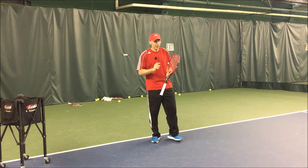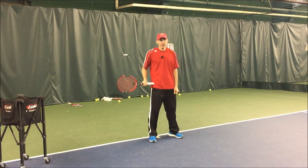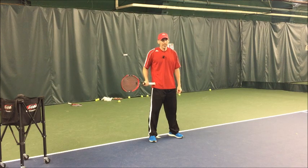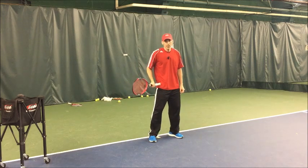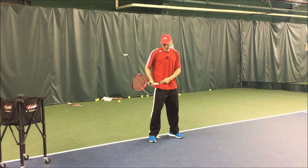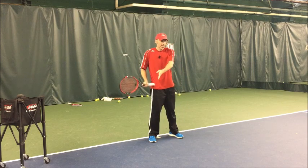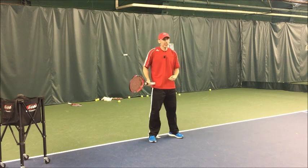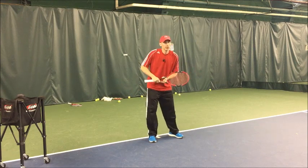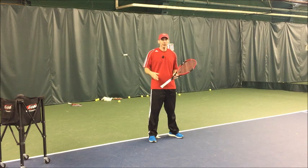Now the spin hip. The spin hip goes this way. I put the racket on my hip and the hip will actually go a different direction. The flat hip was straight back and straight forward, but now the hip is going to go in a circular motion. It goes around this way, and as you can see the racket has a different shape to it. The way it goes is I'm pushing outward, then it goes back, then it comes in, and then it pushes outward again going out to that 45. It's almost like hula hooping. So what this does to the swing is it adds spin — this would be your spin shape hip.